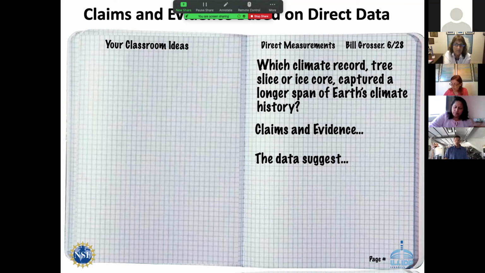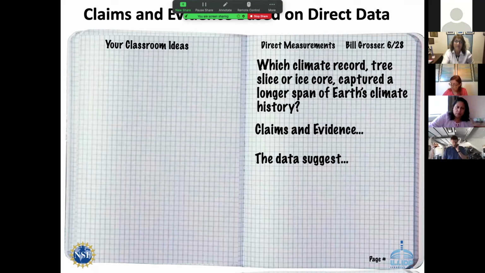And the thing that's really nice about it is it frees you up from having to be correct. It allows kids to just say, hey, these are the numbers that I see in front of me, and this is what it suggests to me. And because they don't have to be necessarily right or wrong, it seems like their writing just exploded and they were much freer to just write it.